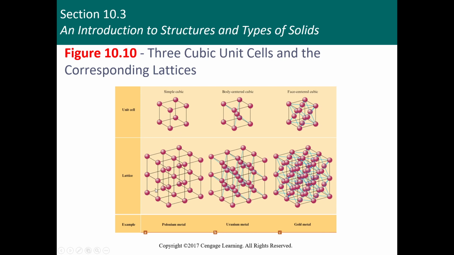Now notice when we talk about these solids, these are going to be repeated patterns over and over. They are not going to end at just a nice little square like that, okay? They will keep expanding. We're just showing a small portion. So the polonium metal actually is one of the metals that would make a simple cubic, though these do not just define metals, they can define a variety of different substances, including salts, ionic compounds.